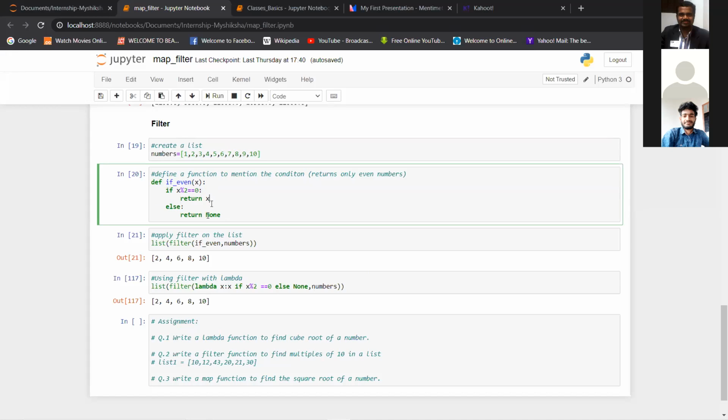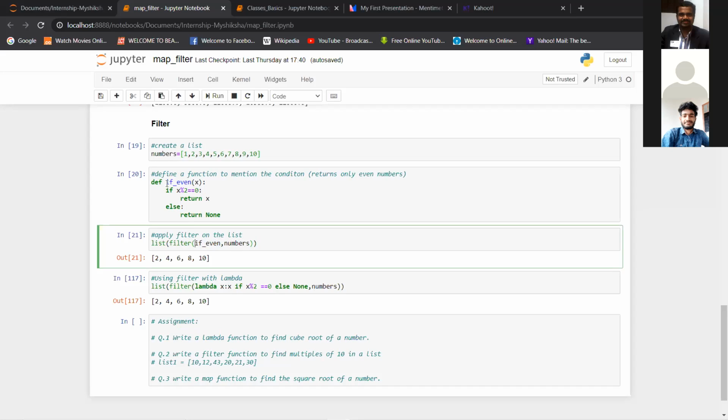So what it will do is, as you might have seen, it will only filter even values from the given list. Okay, so you might see the output from running the filter. Again, the syntax is similar. We give the filter function and we give the function name as the first parameter.